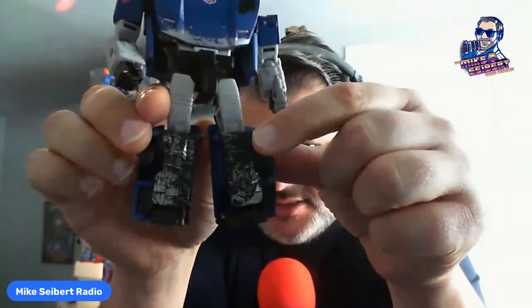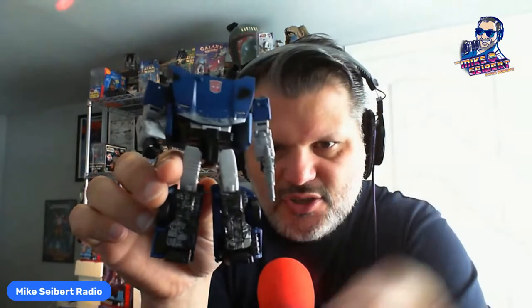So I want to talk about this in even more detail. If you look at his coloring, he's blue, but he's a specific indigo, which is one of my favorite colors. And it's the color combination. It's the blue, the gray on the body with the black accents, and then the battle damage is a combination of black and a metallic silver. So there's some metallic silver on his shins. Then I'll show this off better when I get him into robot mode, but there's a strip of silver that lines the front of the hood, basically the front fender, that looks like it's paint that has been skimmed off. So a really cool effect.